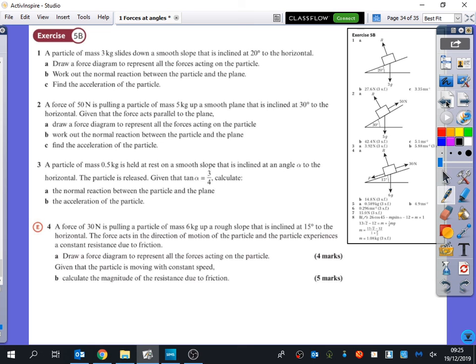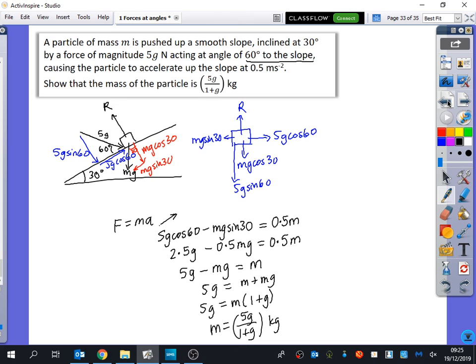Does anybody want me to leave it on one of the pages to finish writing anything up? Sir, the one that I just did, why isn't it acting downwards like that? Why isn't what acting downwards? The force is acting, you know how we did it pointing upwards? Why wouldn't it come down? Do you want to come and draw it on? Why isn't it like this? Because the question says that it is accelerating up the slope. And if you think of that scenario, there's no way that that box is moving up the slope. Good question. So I guess I should have said this was happening, that it was moving up the slope at 0.5.